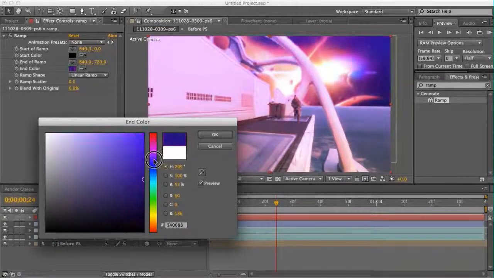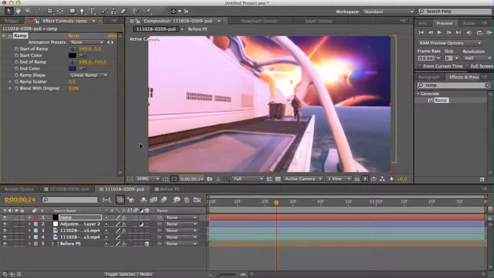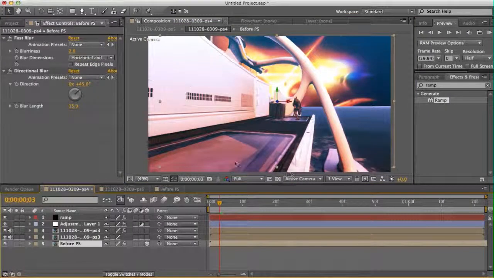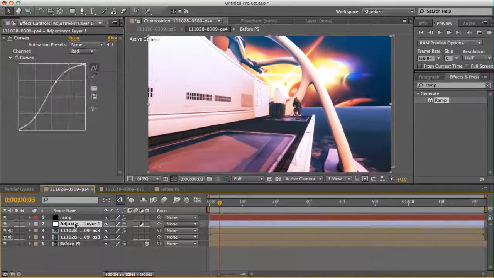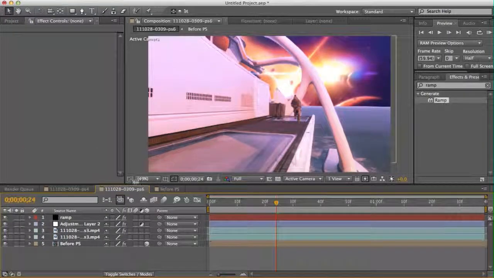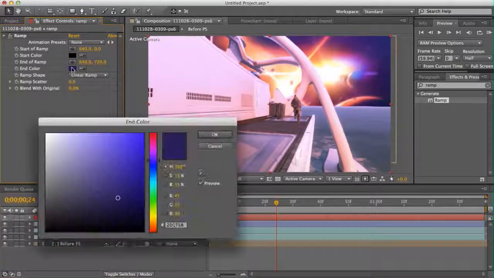I'll say like a bluish purple, see what this looks like. Maybe a violet-y sort of colour. Maybe reduce its saturation a bit and make it a bit more blue. And yeah, that looks fairly nice. A bit different result over here. I kind of like that one better, but did I add anything else? No, I just had curves. Well, yeah, I had sort of a blue, I guess, but just play around a little bit.